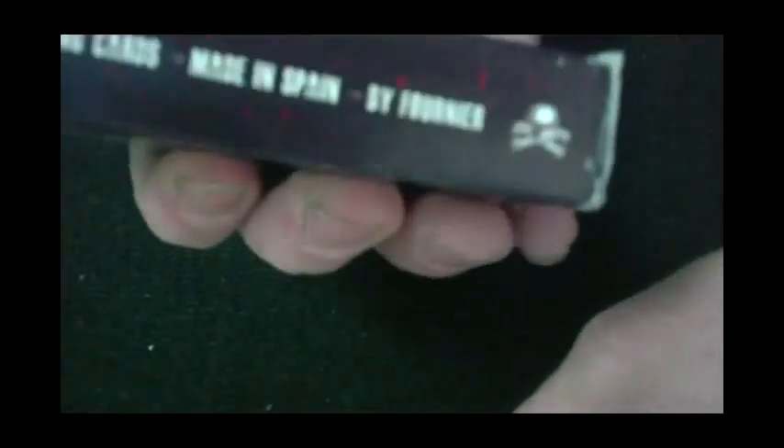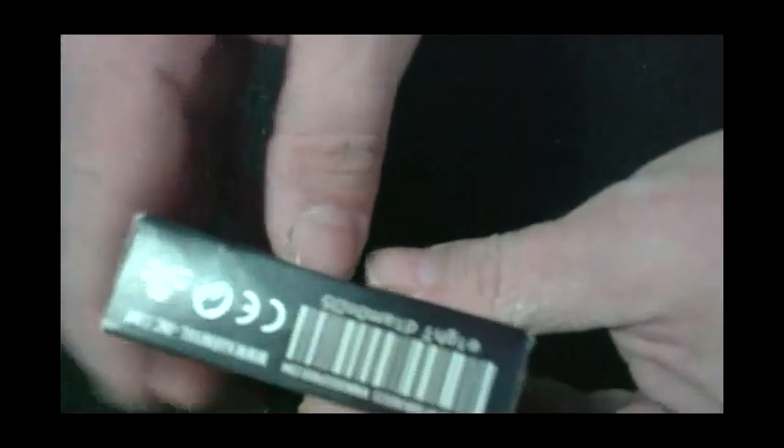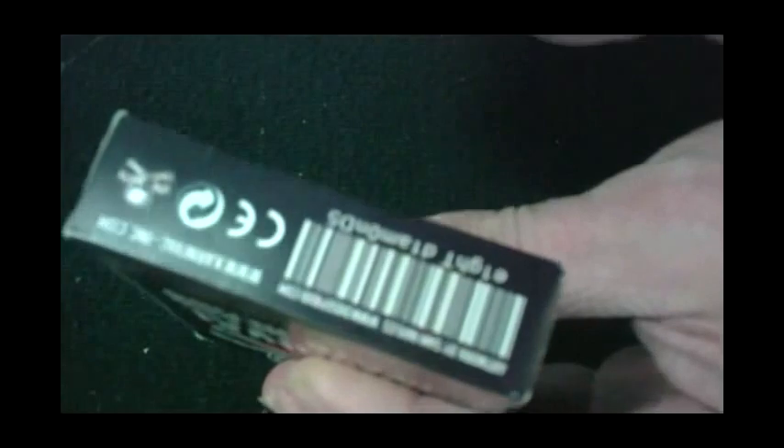On the other side, it says 'Playing cards made in Spain by Fournier,' with more skulls and crossbones — and yes, they're not Bicycle cards. At the top it says 'Open at your own risk,' which is pretty interesting. The bottom has carnivalinc.com, another skull and crossbones, some symbols, artwork credited to Sam Hales at dospro.com, and a barcode with an eight of diamonds reveal.